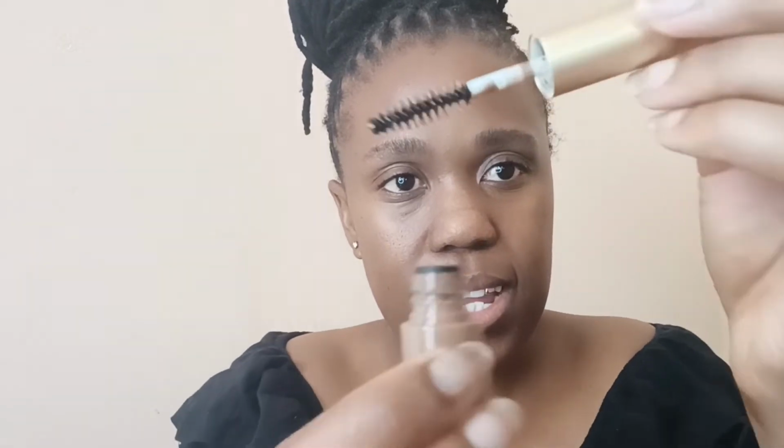Yeah, because I can't open the side, guys. I hardly ever use it. Let me just show you. So this side is brownish. You see? It's brownish. And you can also use that to brush your eyebrows. So now I don't use it. I use the clear side. It used to be clear, but not anymore. So I use the clear side to brush my eyebrows.